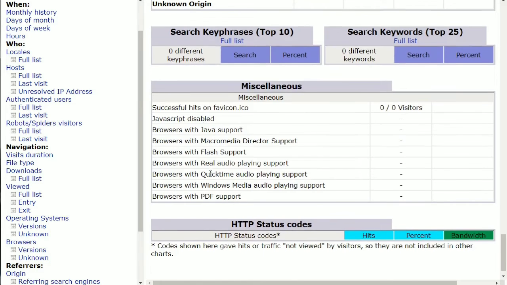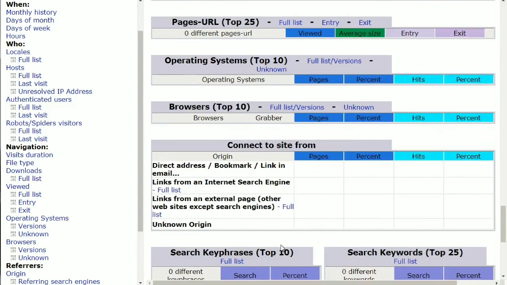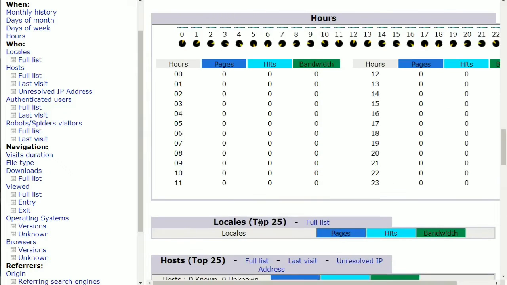But at the end of the day, what I found is from here up to here usually is very, very good golden nuggets that you could potentially use in other areas of your business. So that's basically an overview of AWStats and why it is good for you. But at the same time, definitely install Google Analytics and look at both, compare both, and see what is happening in your business and your website.